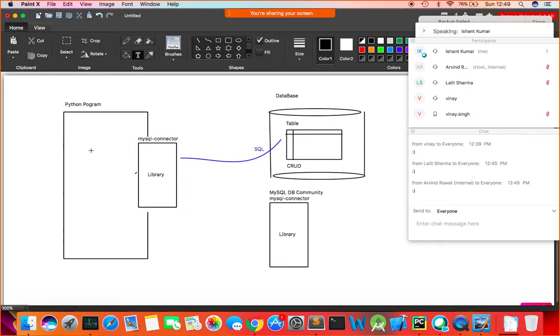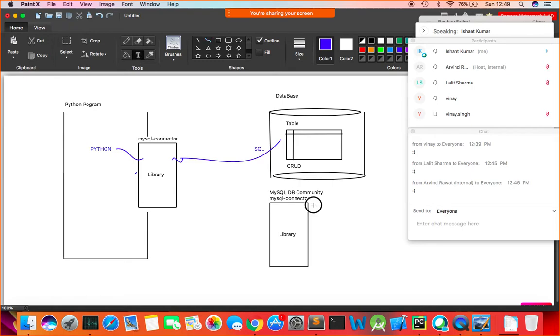Now our Python program interacts with this MySQL connector library, and the library will further interact with the database. So this is how it's going to work for us.